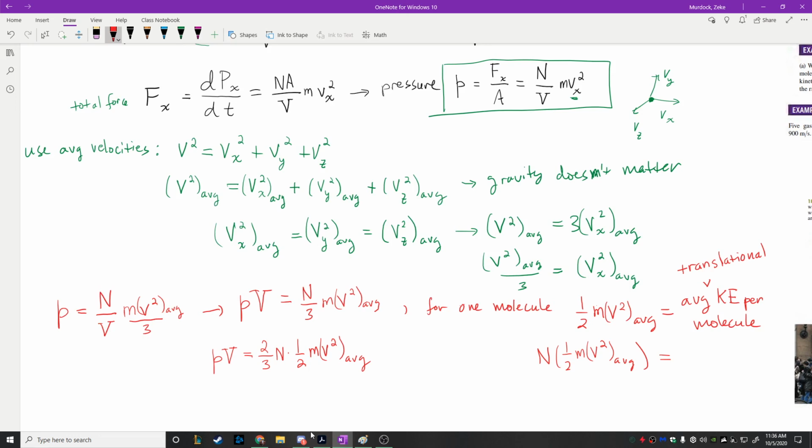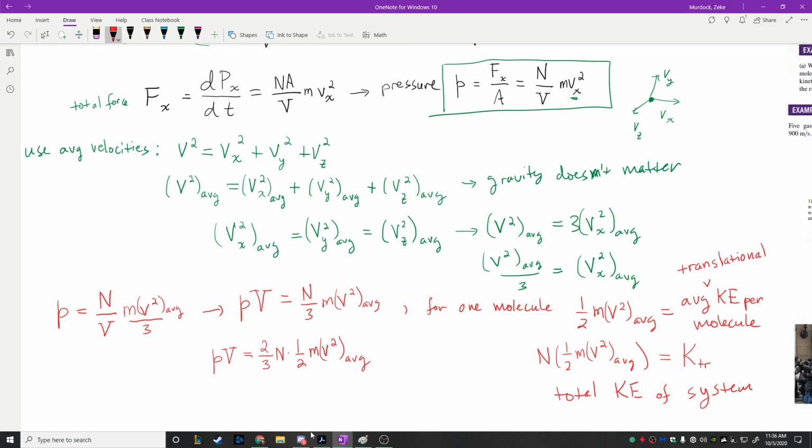Or the total. It's the total kinetic energy, right? So because we're multiplying by, so you take, this is like the average kinetic energy per molecule. You multiply by the number of molecules. Yeah, I can see how you'd say it's the average kinetic, but now it's just the total energy, basically. This is the total kinetic energy. We're going to label this as K with a little tr, and we're going to say this is the total kinetic energy of all the molecules of the system. At least of the gas molecules, okay?